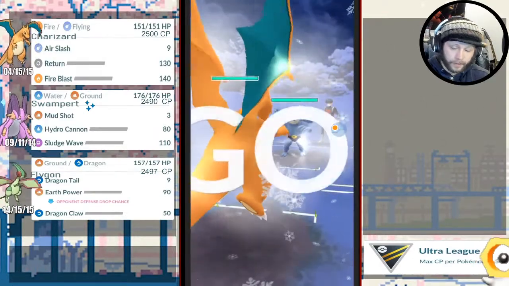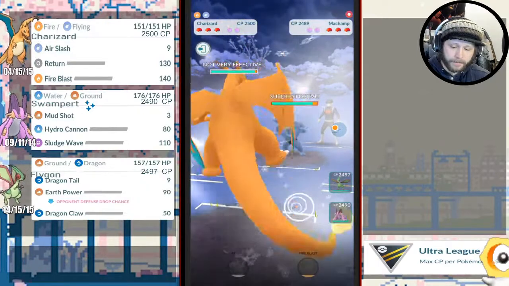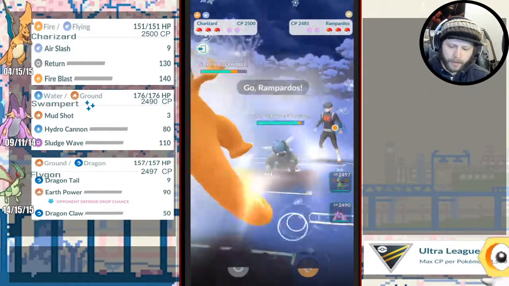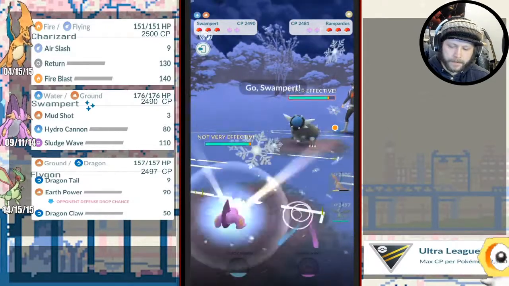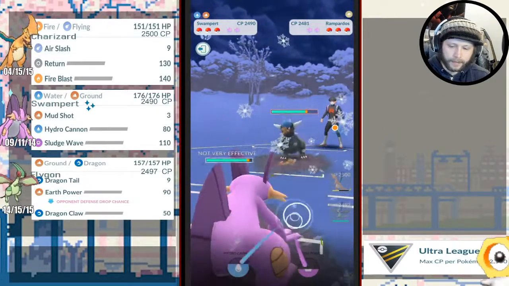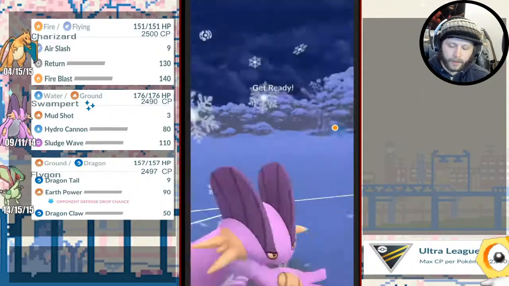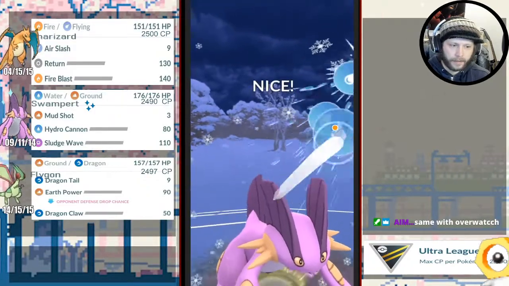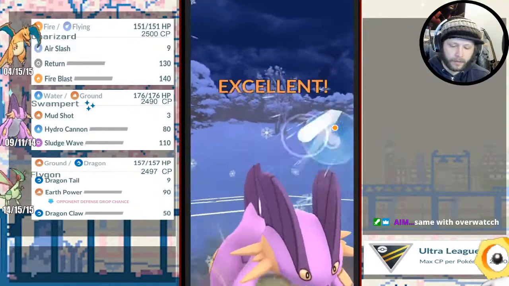Now, this is a pretty good matchup for me right now. Super effective against Machamp. Switching to a rock Pokemon, I'm gonna hit him with some water and an earth attack. I'm gonna toss a bucket of water in his lap. See if he likes it. Aim right, same. Oh, shit.